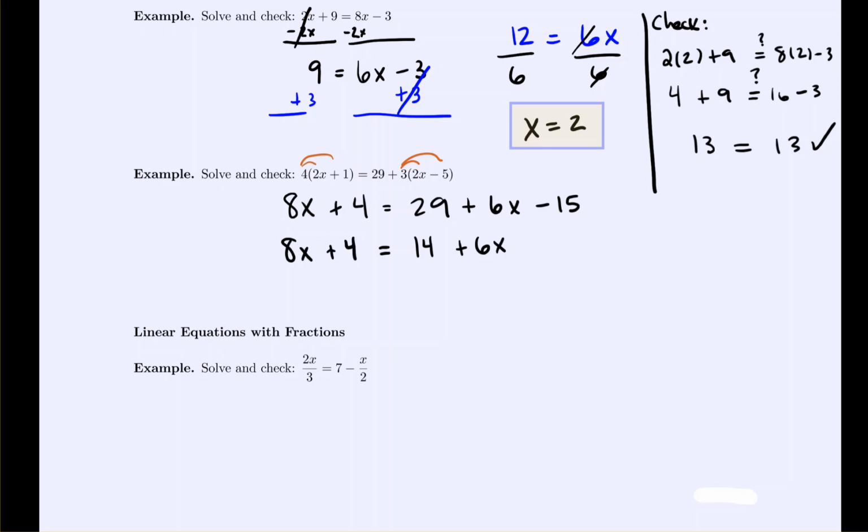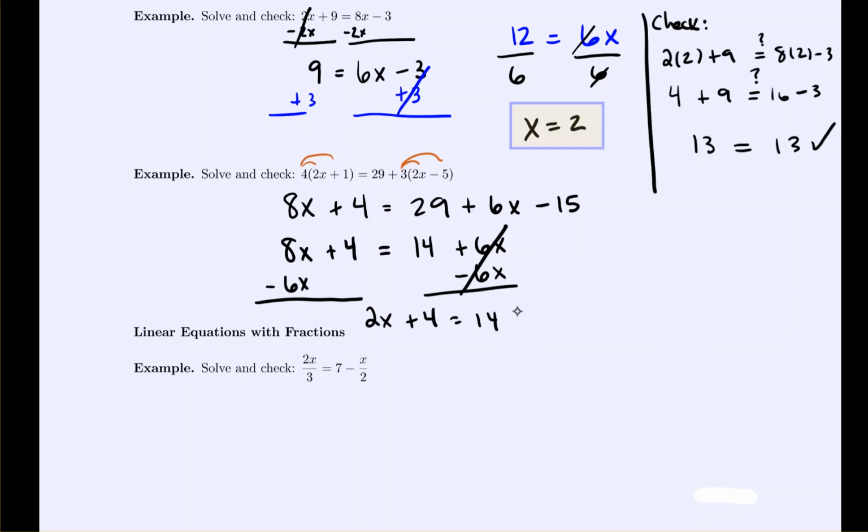And at this point, when we recognize that I've got x's on both sides of the expression, my goal is to get all the x's to one side, all the numbers to the other. Why don't you pause the video and solve this equation? Unpause to check your work. So I'm going to move the 6x because it's smaller. That would result in still a positive amount of x. It's currently positive, so I'll subtract from both sides. Cancels it perfectly on the right side, and on the left side we would be left with 8x minus 6x's is 2x. Plus 4 equals 14.